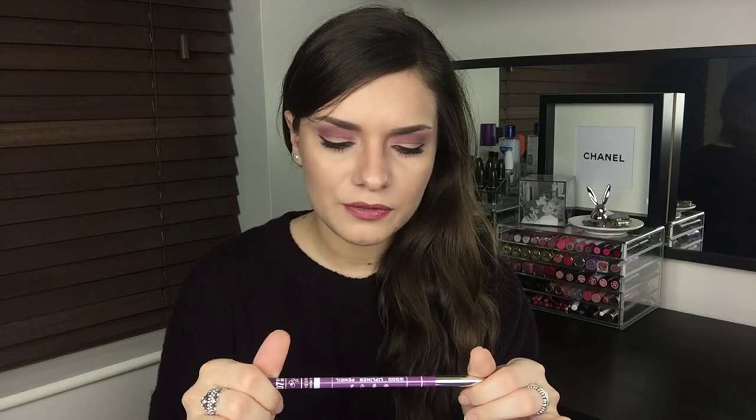Another thing, so all these items that I was talking about, I grabbed them from the market. Another one I grabbed, I think this was like £2, is a wood lip liner pencil from Davis Cosmetics, and it's in the color 07, and then it's something I don't understand, but this is how it looks like. Oh my god, this is beautiful. I really wanted a purple. I never really tried a full-on purple lip, and I just want to try it. I don't know if it's gonna suit me or not, but I really want to try it, so I'm looking forward to trying that. My throat is really, really dry.